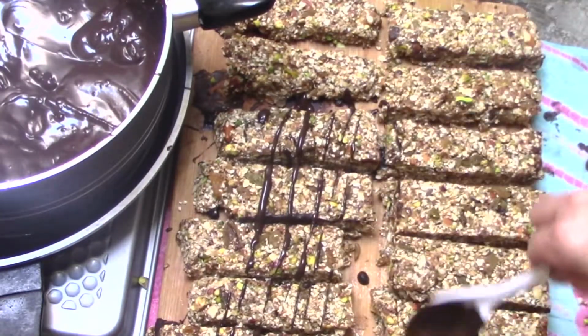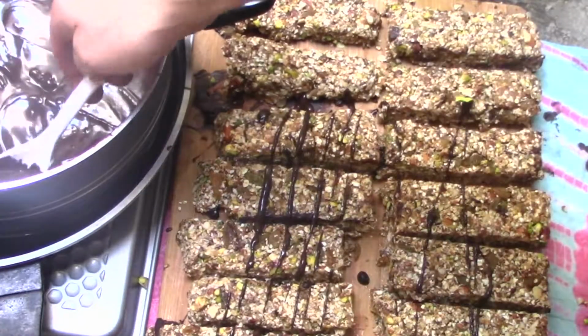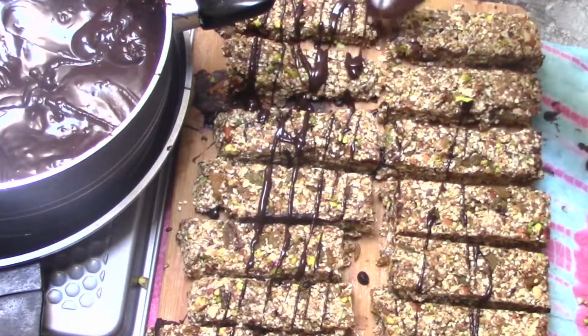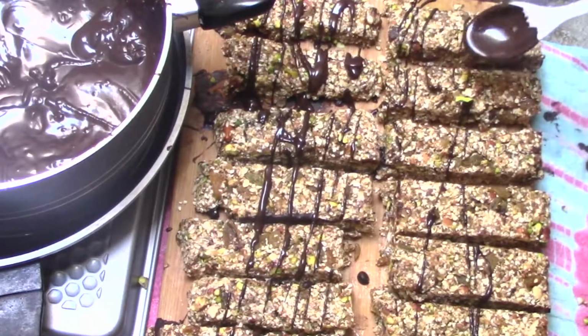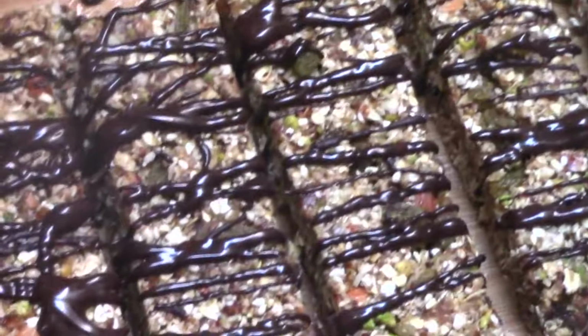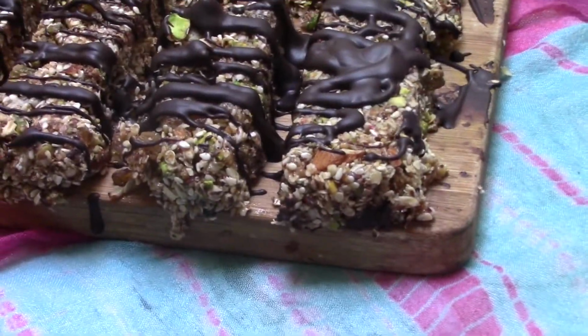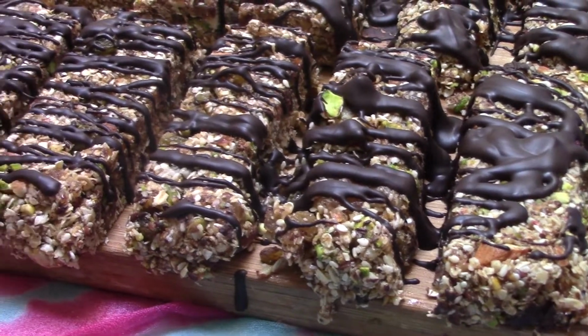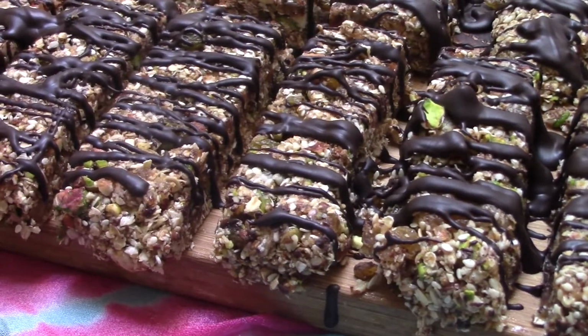This recipe makes 18 granola bars, and each one has 7 grams of protein, 273 calories, 12 grams of fat, 424 grams of potassium, 49 grams of calcium, 2 grams of iron, 14 grams of vitamin A, and 7 out of 10 of the ingredients are very high in estrogens.